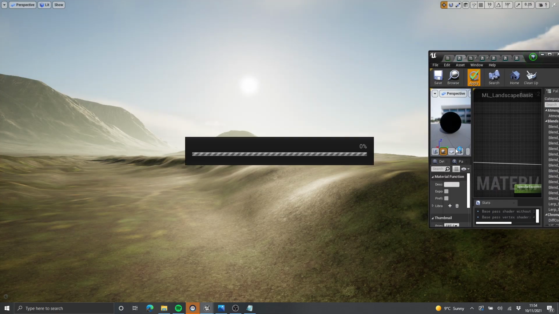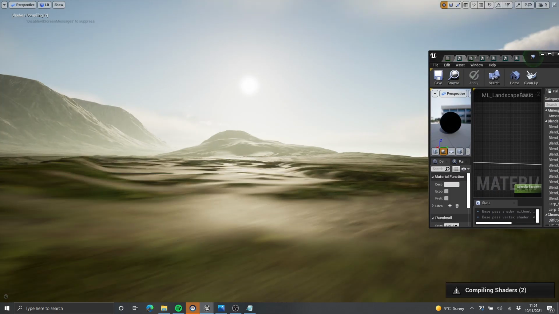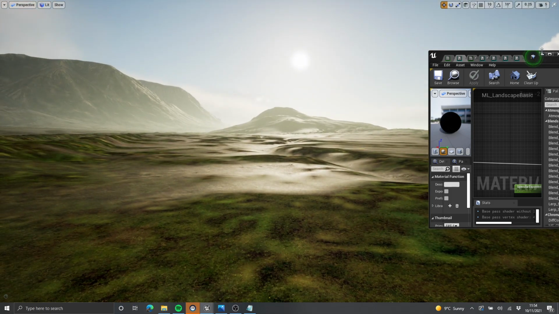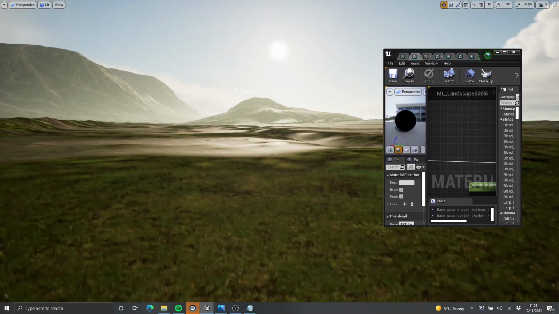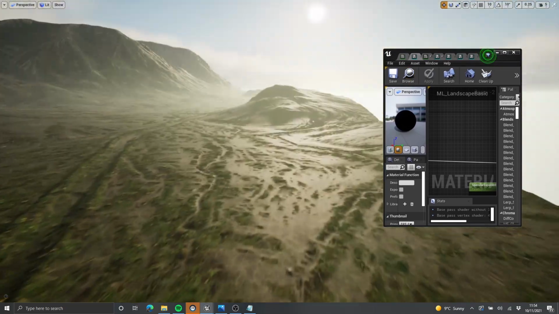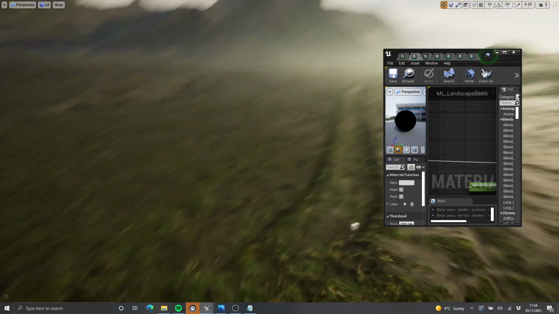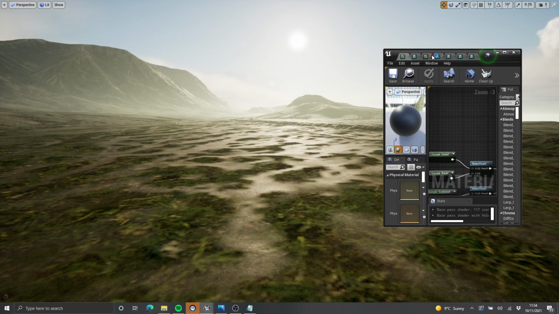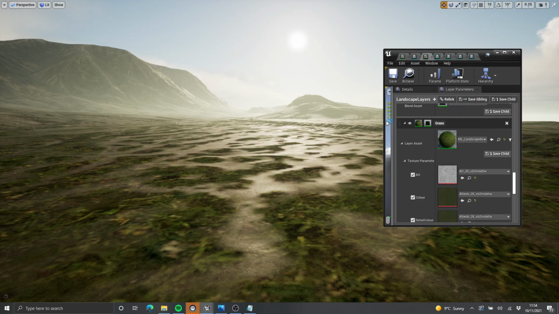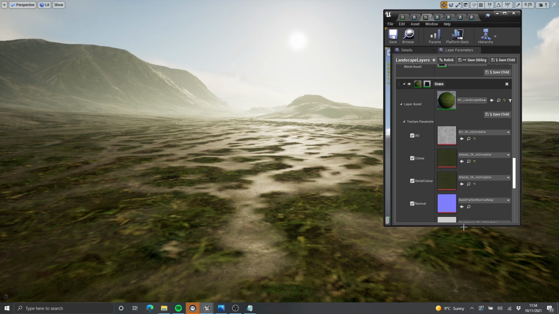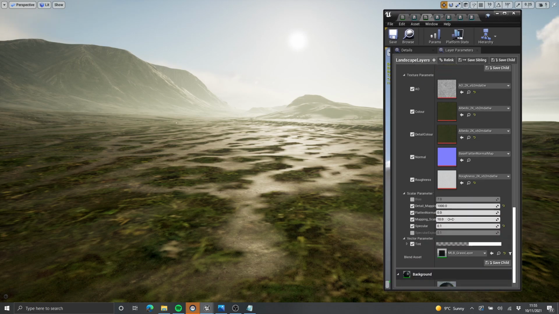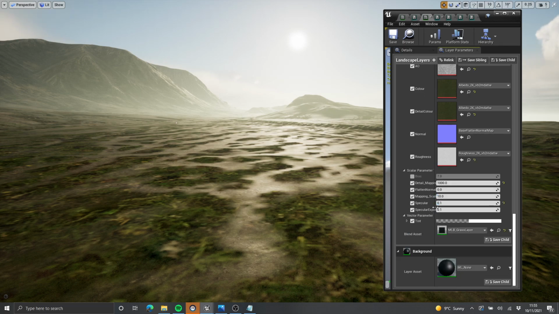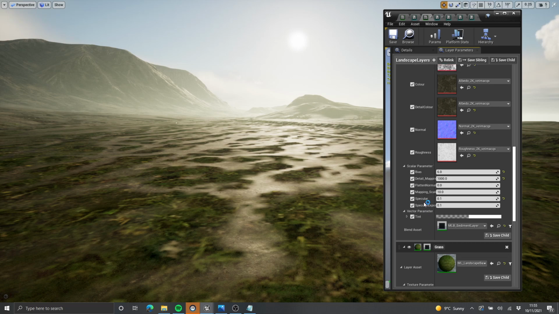And now we're going to hit apply and see what happens to our terrain. Okay, that's more like it. It's still not perfect. We're getting quite a bright specular reflection, and the specularity is actually still a little bit higher than I would like it to be. So I'm going to go into each of those layers now. Let's go into the material instance. I'm going to minimize that viewport because it's not really very useful. I just want to see inside of the game viewport itself. And we've got the specular exponent. So let's see what we can do for each of these layers. So 2.1.